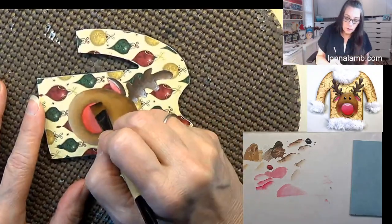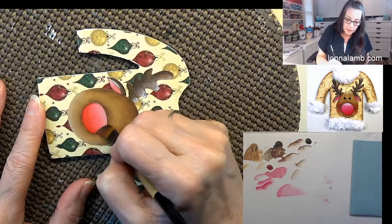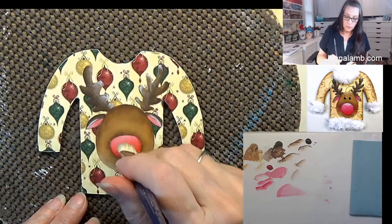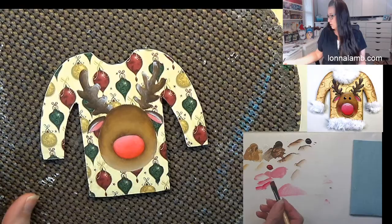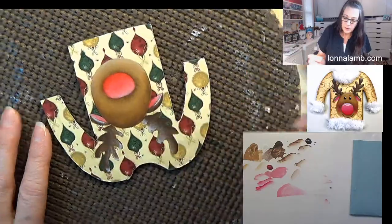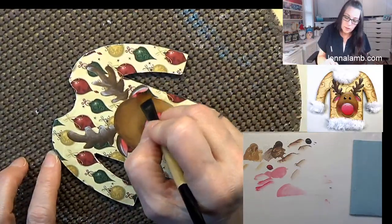It's an easy one if you've got paint or moisture in your brush, because you're laying it down and then you're just kind of walking your paint or scooting it over into that water. So I put another layer on the nose. Oh my gosh, so cute! A little bit more in the ears here. We're going to add some highlight in the ears when we highlight the nose.